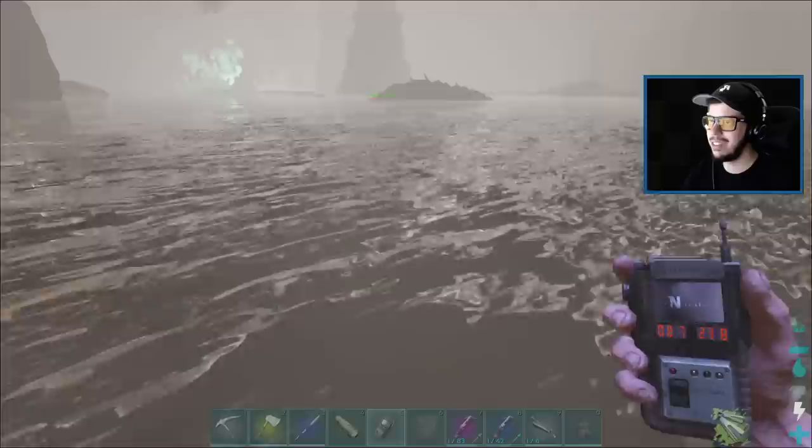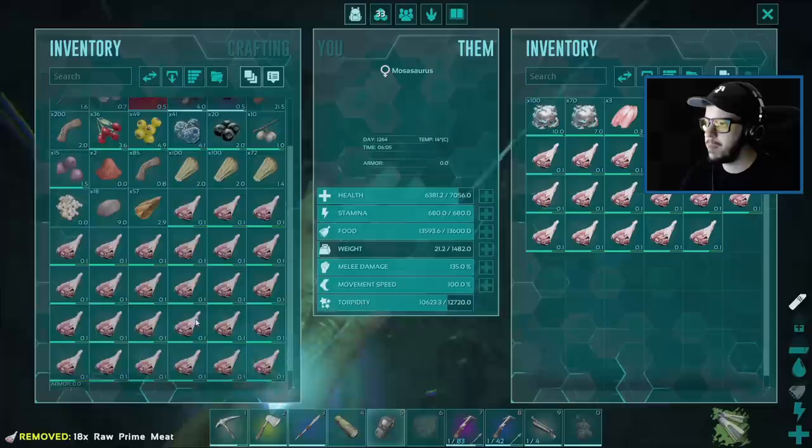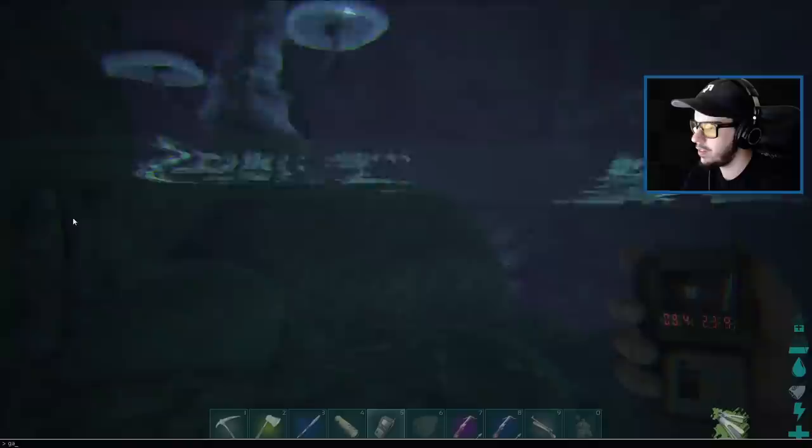Right? Okay, I'm going to put raw prime meat on him. All right. Here we go. Here you go, buddy. I can't get up here. Raw prime meat. Raw prime meat. This is like the time of day where it's so smoky in here. It's so misty. Yeah, what's up with that? Mist in the cave.